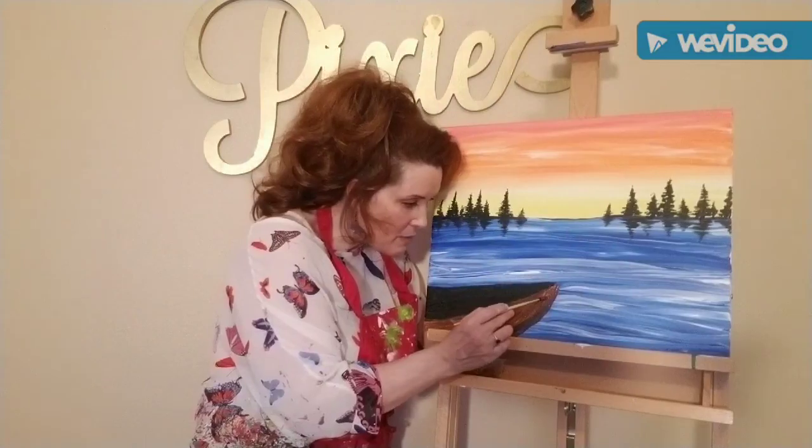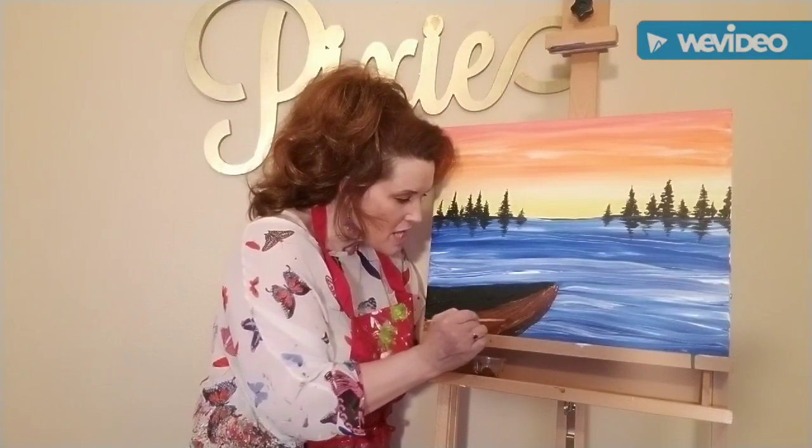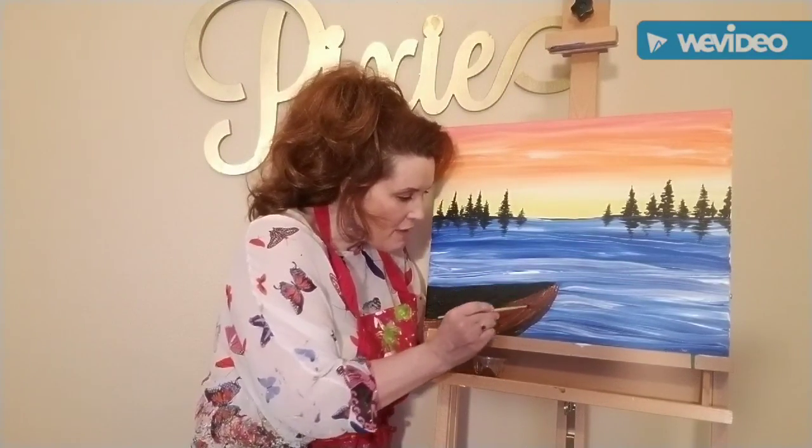So I'm kind of flattening my paintbrush so I can smooth it on. Like when I put peanut butter on, I use the flat side of the butter knife. I don't use the sharp side of the butter knife. Does that make sense?